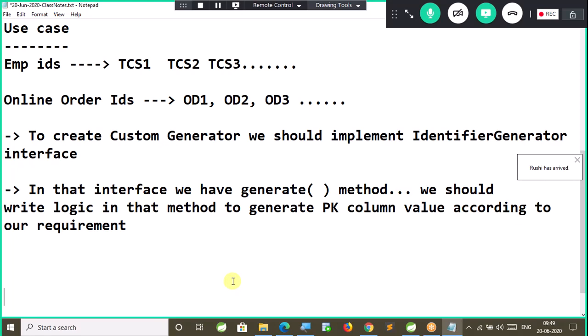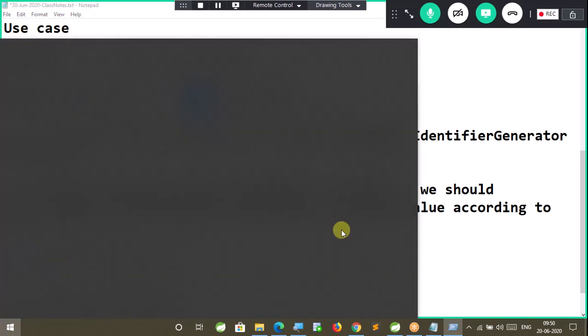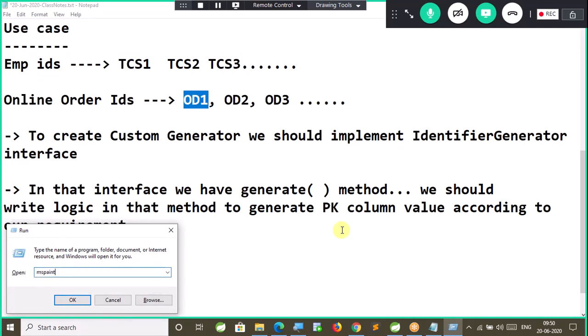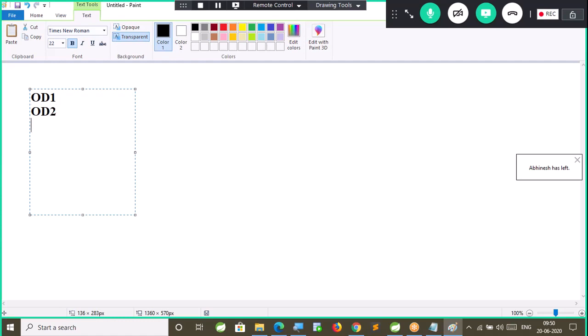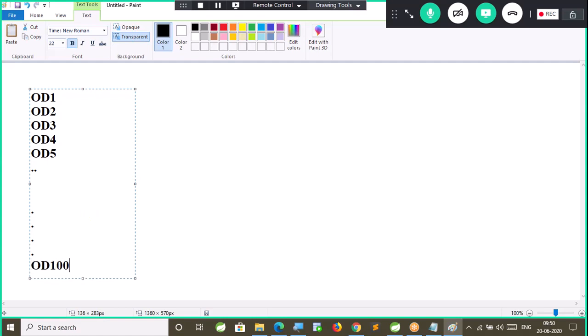Now, first let us understand how we can generate a value like this. First I am trying to understand what approach I need to use to generate a value like that. If we see, the IDs are looking like this: OD1, OD2, OD3, OD4, OD5, and so on, up to OD100 also.